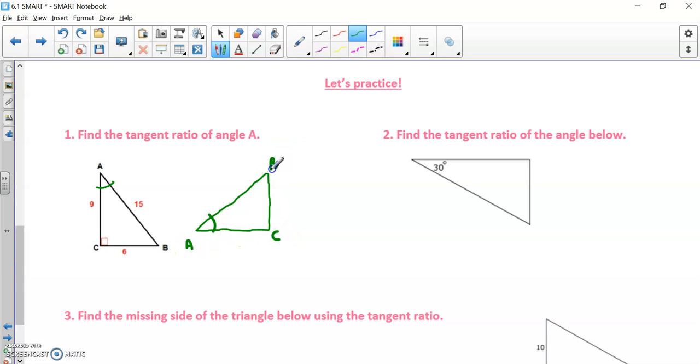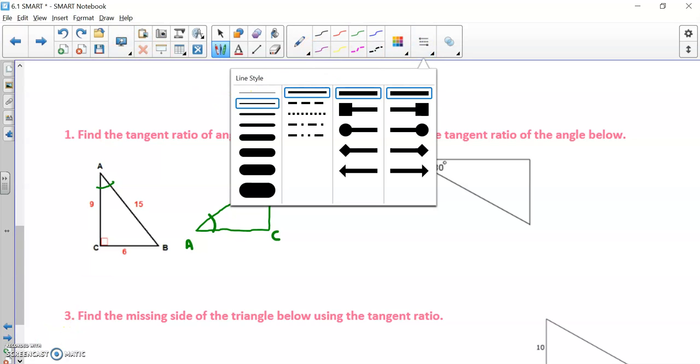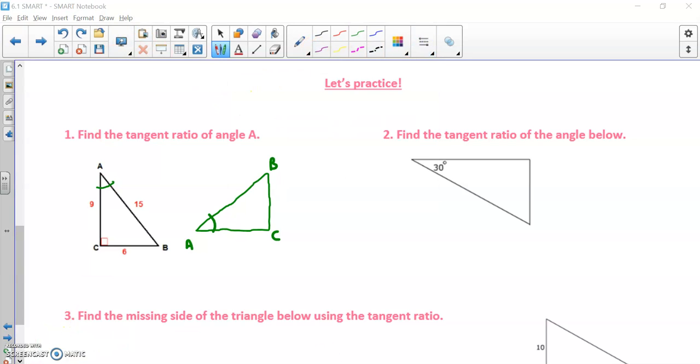Okay, so I've just copied over the information from that triangle. Now we can see that when A is the slope angle, and we have these other lengths, CB is 6, AB is 15, and AC is 9. So the rise over the run is going to be 6 over 9, because 6 is the height and 9 is the base. And that's because we have chosen A to be the slope angle.